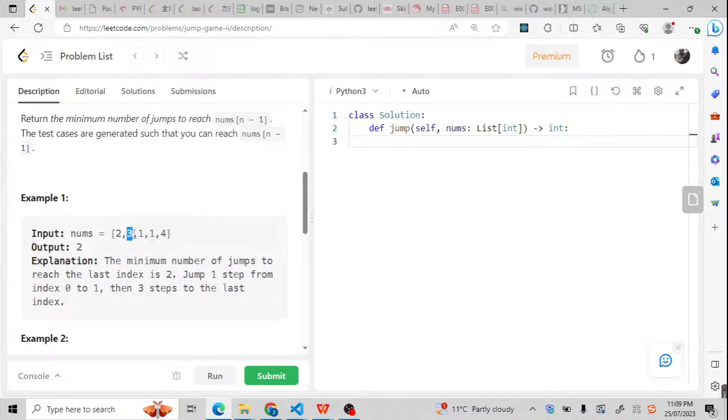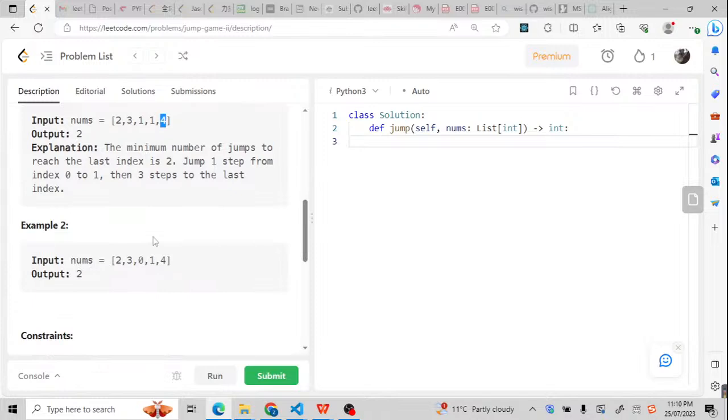If we jump 1 position to 3, then for the next step we can jump a maximum of 3 positions. So from here, 1, 2, 3. Yeah, we jumped to the end point. This means we just need 2 jumps. So for example, this one, the first position is here. For the first step, we jump to 3, and in the next step we can jump 3 steps. It means 1, 2, 3. Yeah, we go to the end.